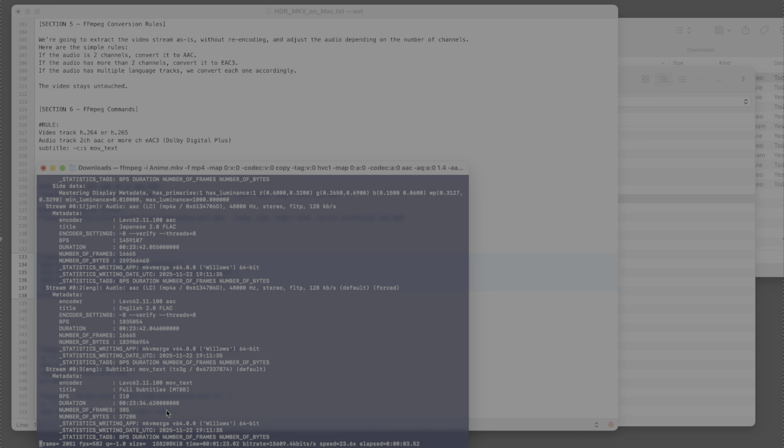And it's starting to re-encode the audio portion. By the way, I'm using an Intel Mac, and it's very old. It's a 2018 Mac Mini. So my Mac is not very powerful, but it should not take long.